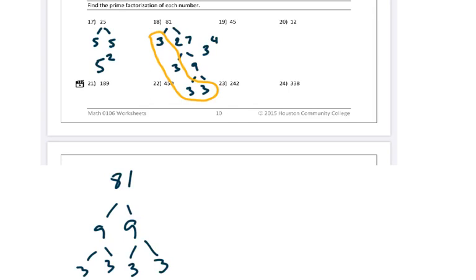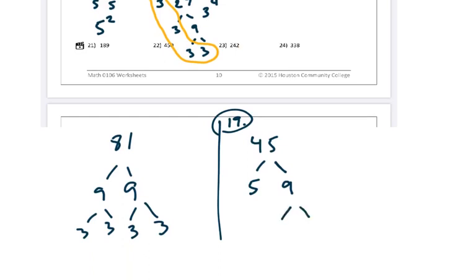Okay, it's getting kind of cluttered here on the page, so for the next ones, I'm going to start writing them down here. So number 19 is 45. What is 45 divisible by? Well, clearly it's divisible by 5 because it ends in a 5. So that would be 5 times 9. Again, I know I'm sounding redundant, but the key here is that you need to know your multiplication tables, because otherwise this becomes incredibly difficult. 9 breaks down to 3 and 3, because 3 times 3 is 9.